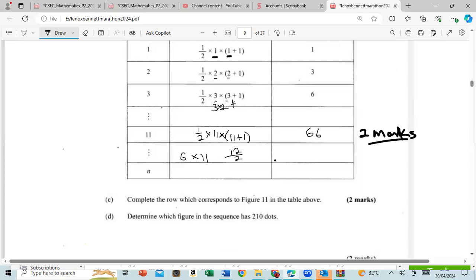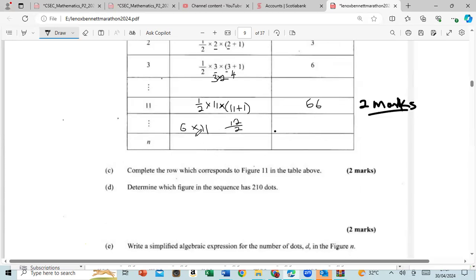That's reasonable. For the nth term now, we know a half is a constant in everything. Then you have the n, which is this, times n plus 1 in a bracket. You see for that one here now, you then do it a little bit different from me. But what I do, I expand the bracket. So I work out this and say n squared, n times 1, that's n. And then we just divide by 2.